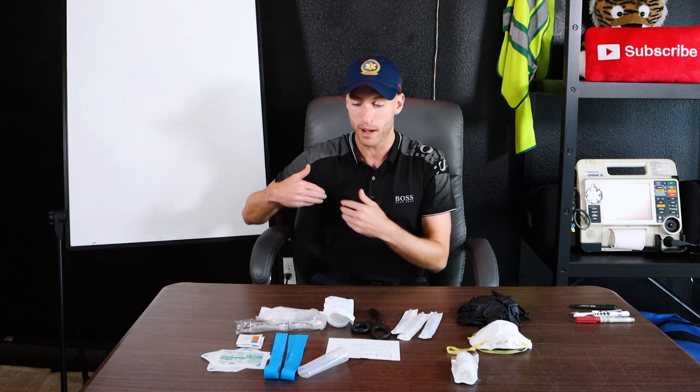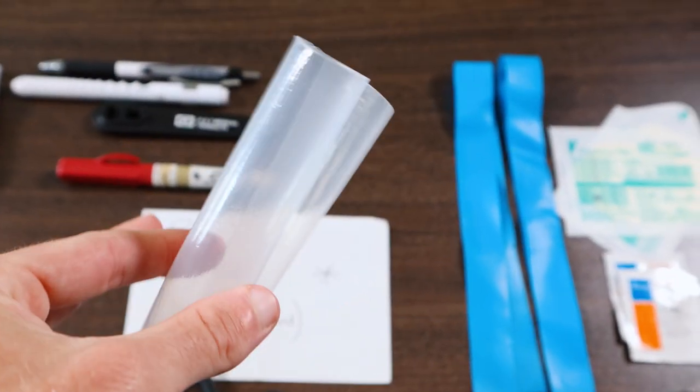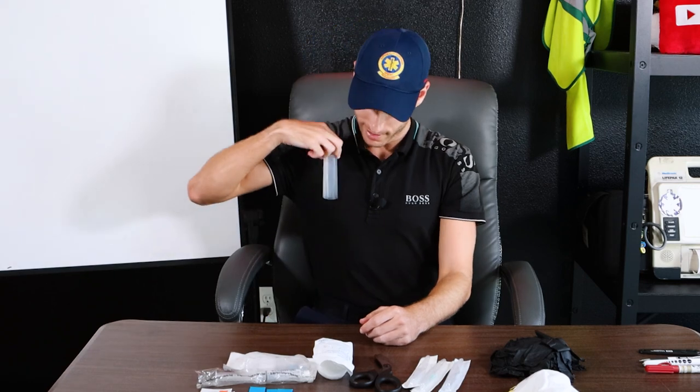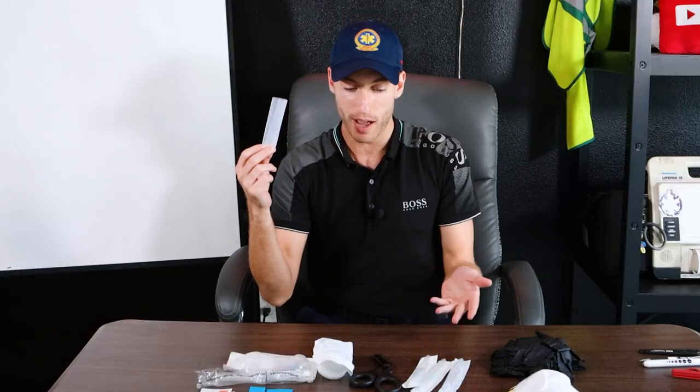Some interesting other things were in my chest pocket. With the needle decompression, this is something I've never shared publicly before. I would carry this piece of plastic right here — I still have this exact piece of plastic. Thankfully, I never needed to use it. I had the most sterile version of that. Just in case, I would carry this piece of plastic in my right chest pocket, and the needle decompression on the left. I was always ready. I would also always have tape there as well.